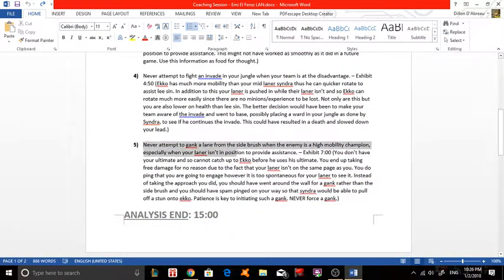Never attempt to gank a lane from the side brush when the enemy is a high mobility champion, especially when your laner isn't in a position to provide assistance. You don't have your ultimate, and so cannot catch up to Echo before he uses ultimate. You end up taking free damage for no reason due to the fact that your laner isn't on the same page as you. You do ping that you're going to engage, however it is too spontaneous for your laner to see it. Instead of taking the approach you did, you should have went around the wall for a gank rather than the side brush, and you should have spam pinged on your way so that the Syndra would be able to pull off a stun onto Echo.